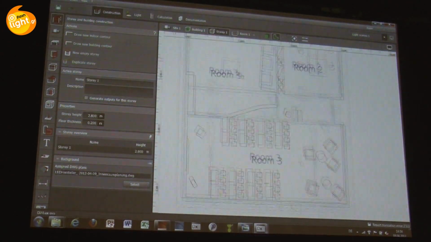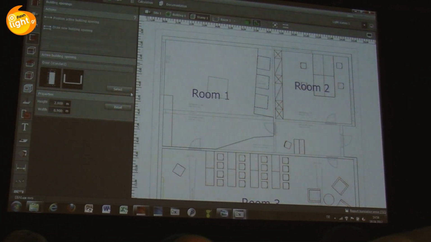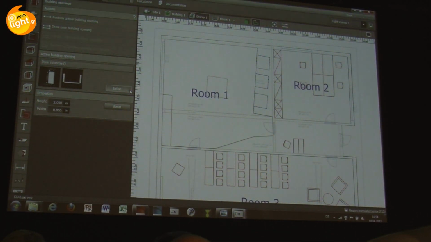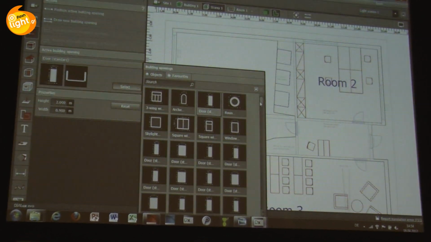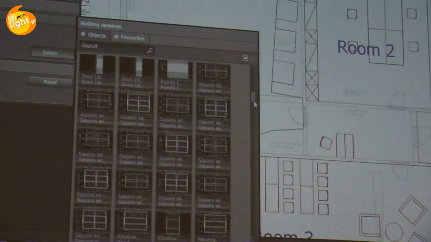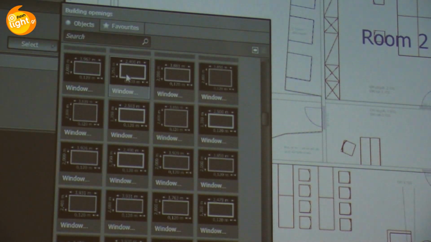When we go to the floor plan, once again, it is possible to insert a window. Here we have a catalog of different window types. It is possible to place an arced window, a round window, or different kinds of window. You can also define your own kind of window.